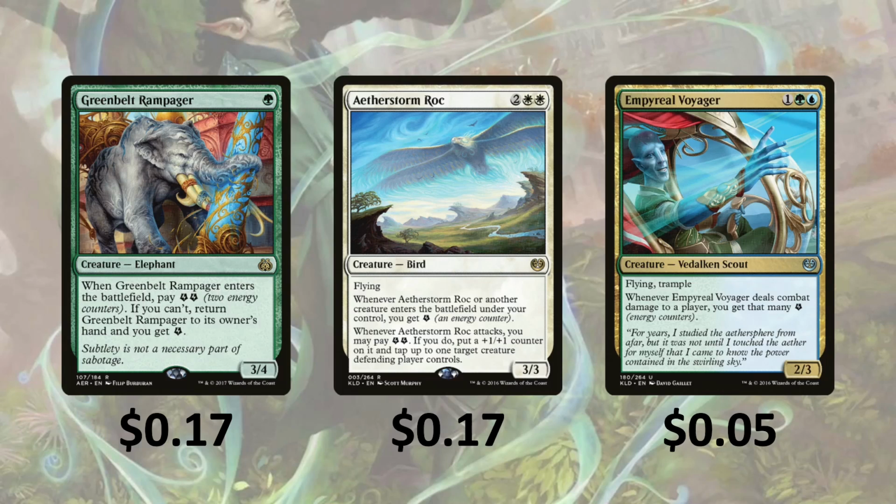Aether Storm Rock, flying: whenever it or another creature enters the battlefield under your control, you get an energy counter, which can be really, really useful. Get a lot of energy counters from that. When it attacks, you can pay 2 energy counters. If you do, put a +1/+1 counter on it, and tap up to 1 target creature defending player controls.